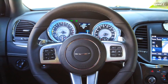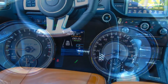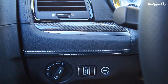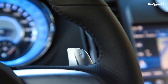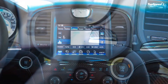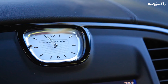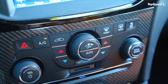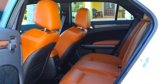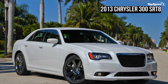Chrysler's recipe to develop the 300 SRT8 was pretty simple: it took a standard 300 and stuffed it with SRT goodies like that powerful HEMI V8 engine, upgraded brakes, and an impressive suspension system. The only problem is that the recipe is not the best mix available, as the 300 SRT8 lacks the aggressive look required by an SRT model, and that five-speed auto is something you'd see in the mid-2000s. Love it: powerful engine, comfortable ride, highly equipped interior. Leave it: a little expensive, not the best cornering, still awaiting Chrysler's nine-speed gearbox.